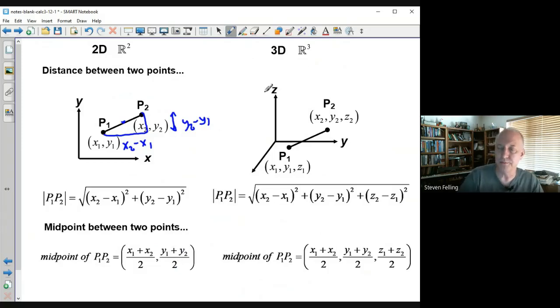So in 3D, there's a 3D version of this. We just add on another term for the z. And actually, all of these things we've talked about so far are extendable into dimensions above 3D. If you have 4 dimensions or 5 dimensions, of course, once we get above 3, it becomes impossible for us to really picture it because we're living in a 3-dimensional space, and it's certainly difficult to draw on a screen. So we'll tend to stick to 3 dimensions in this class, but most everything we're talking about here is extendable into multiple dimensions beyond that.